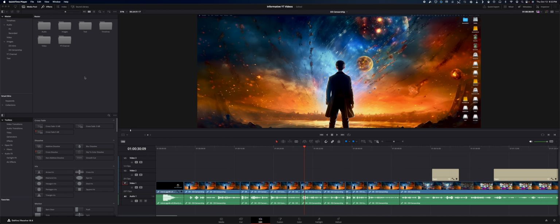Okay, that took a bit more time than I had expected, but that's pretty much my fault. Just one thing. Before you get rid of the old version of DaVinci, if you have the Mac App Store version, make sure you export your project files somewhere. It doesn't really matter where. Just make sure you export them. Otherwise, getting them into the new version might be a little bit more annoying. This way you can just easily import the projects and you're done and everything's back to where it should be.